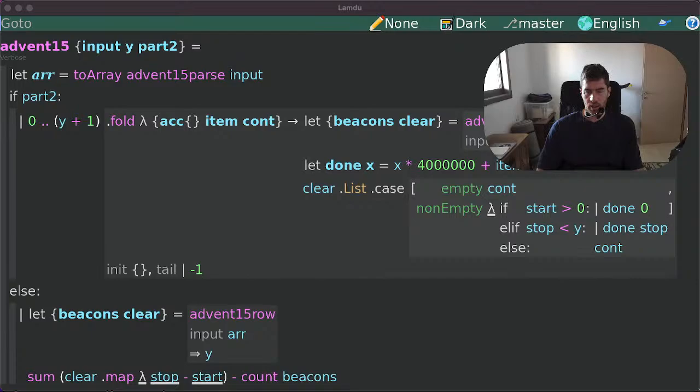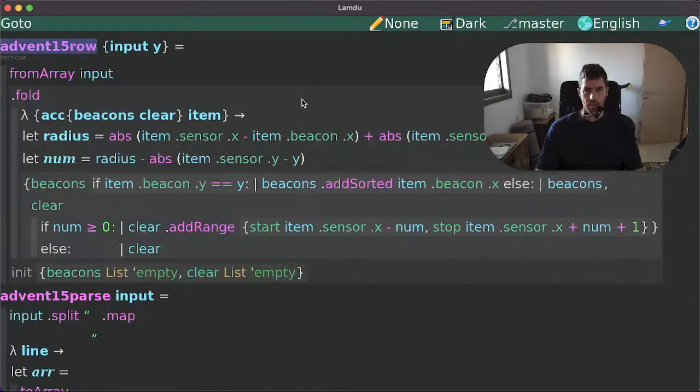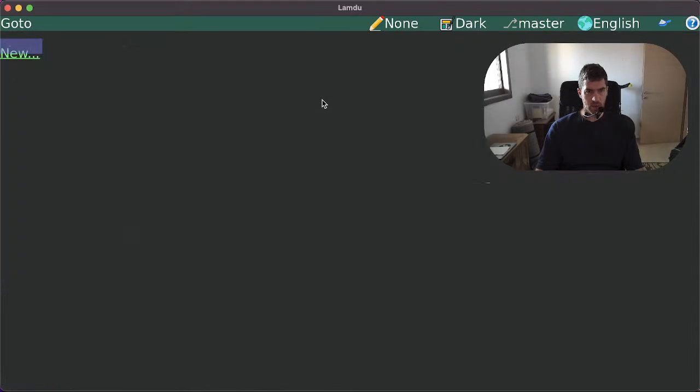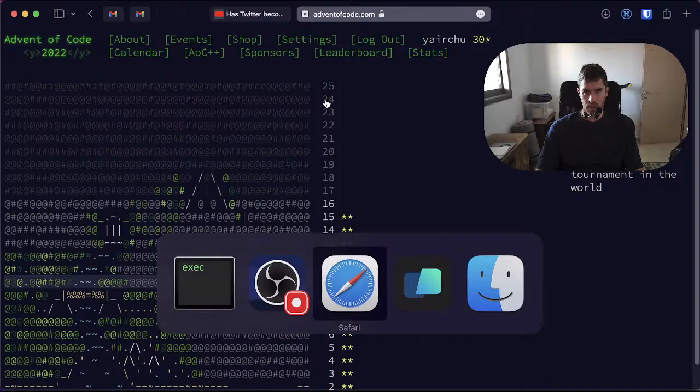Then the complexity becomes on the order of the number of sensors, and not the 4 million rows we were processing yesterday. Anyhow, let's close the code and look at today's question.